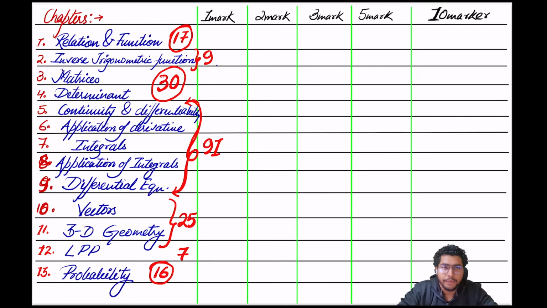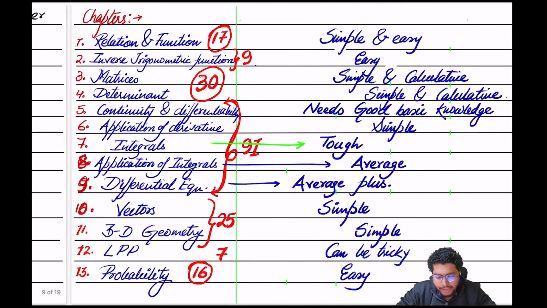100 out of 100, we can score easily without doing the calculus part. So you don't have to worry. And if somebody is very strong in calculus, they do the calculus and ITF, and they'll be able to score 100 out of 100. Now, how will we target and what is the analysis?